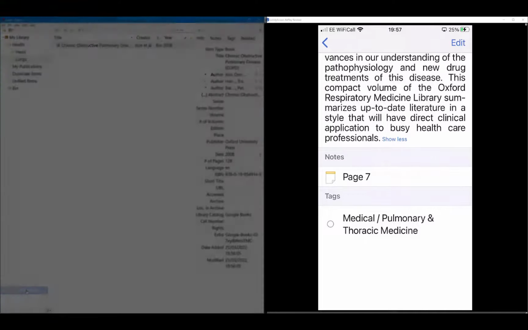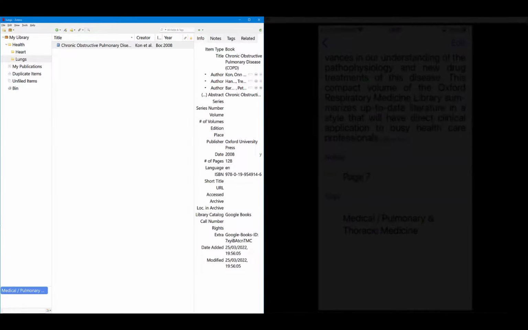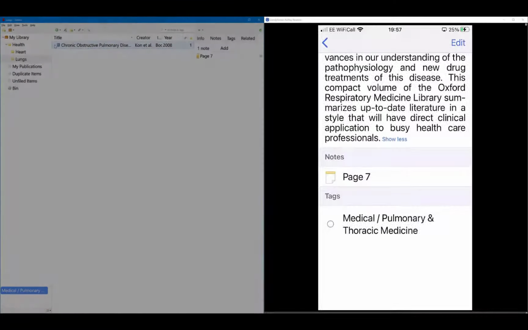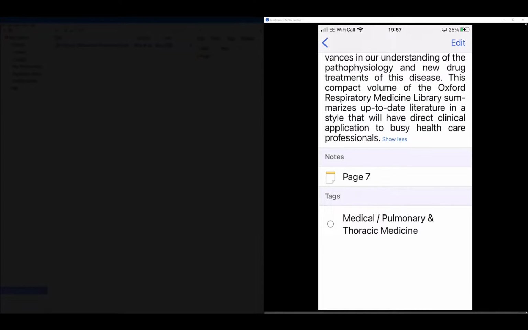Click OK. Now if we come to Zotero 6 on your PC, we're still on the book option, select Notes, and it should appear for you any second, and there it is. And that way you can then cite your work within a Word document. So there's various methods of dealing with different sources.